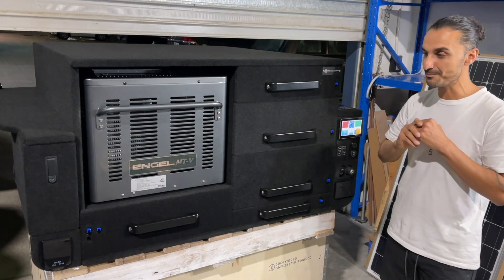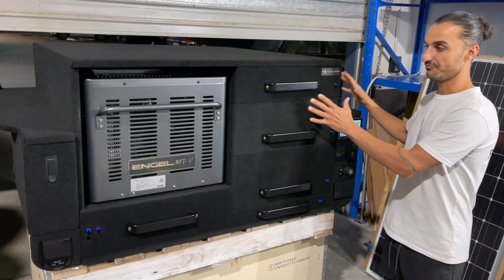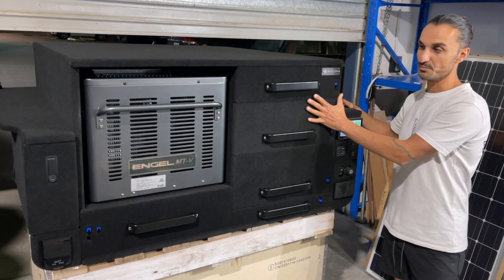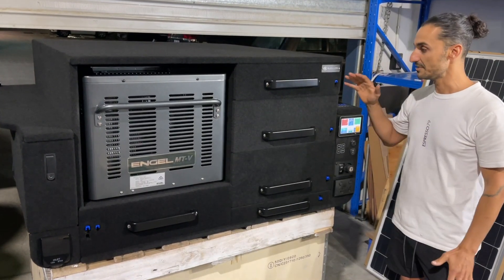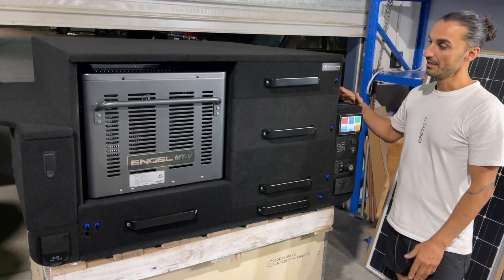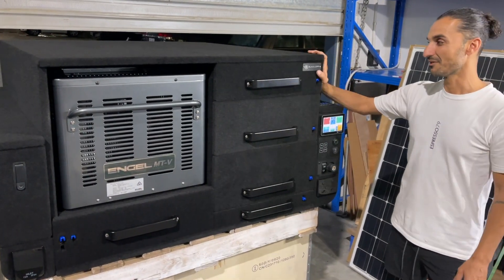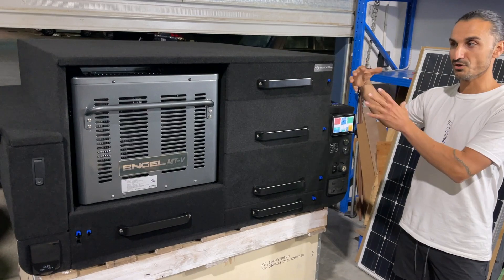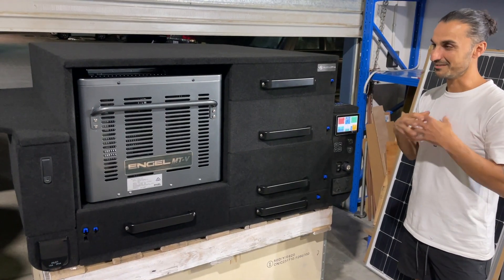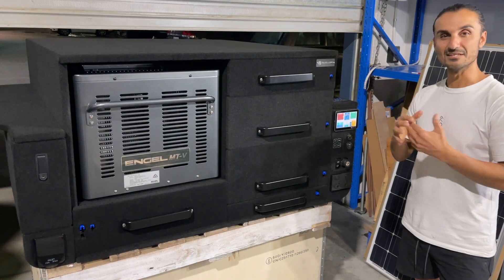That's a complete drop-in with absolutely no modifications to the vehicle, so you could physically pull this out for a future purchase — pull this out and drop it into another 200 if you had to. It's minimal fuss. The collaboration on this was with Black Label. We've got to give a big shout out to Jonathan from Black Label. We worked with him in designing this — it's mind-blowing how we managed to configure this in five days.